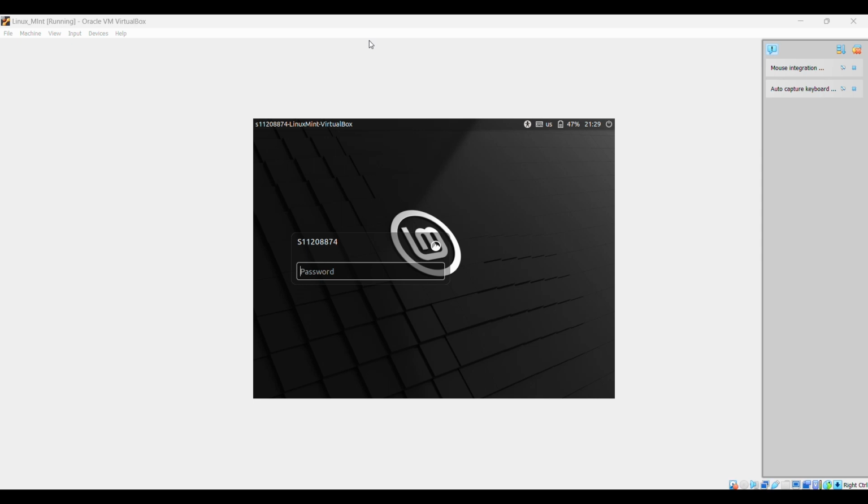After restarting, you should see a similar interface, and now it requires the password that you entered before during installation. So you can now enter the password to log in.